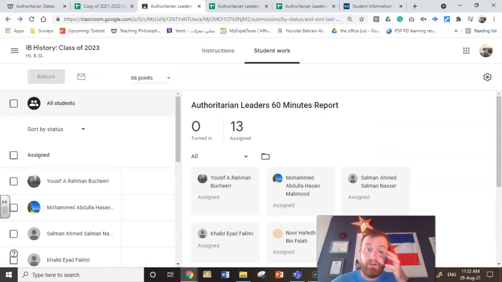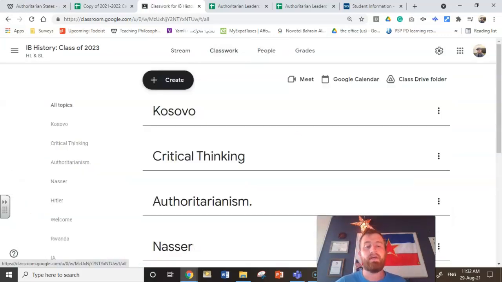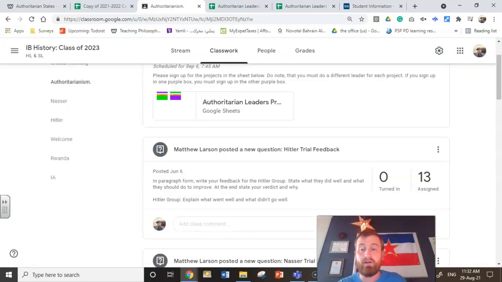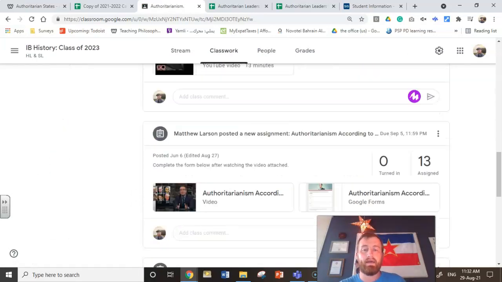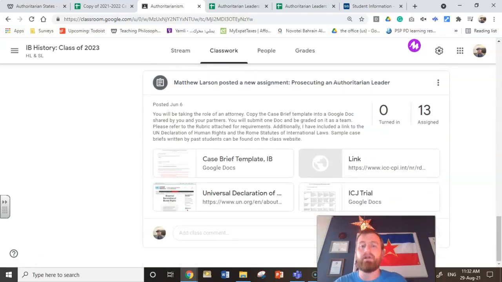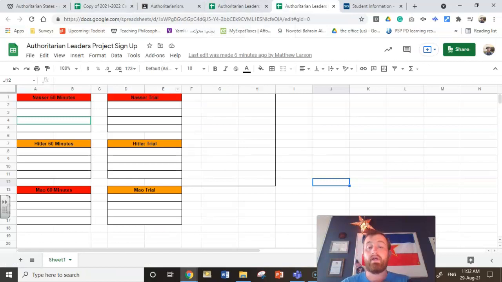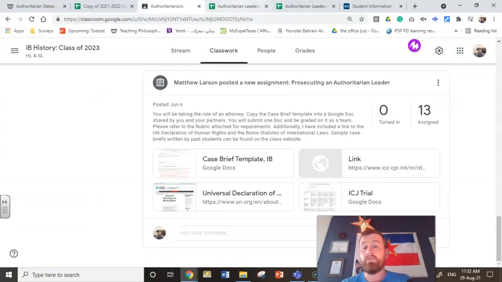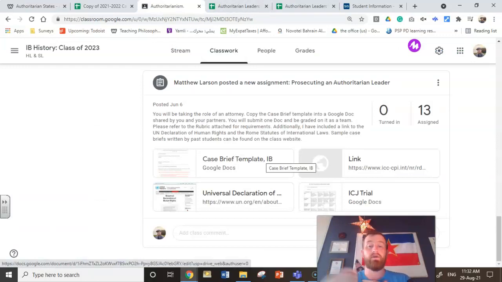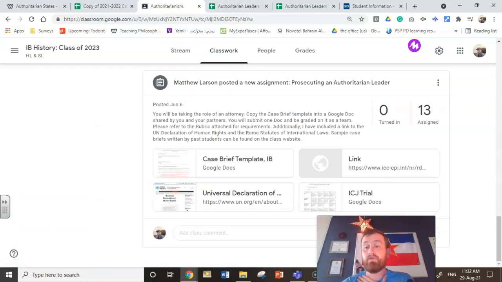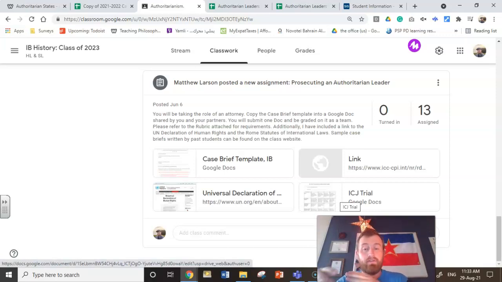It'll explain it. The second project we're going to be working on in class this year is the mock trials. Now, the mock trials over the authoritarian leaders. Okay, prosecuting authoritarian leaders. So what's going to be happening here is you and your partners will be taking the role of prosecutors. So if you signed up here to do the trial for Mao, you're going to be prosecuting Mao for crimes against humanity as if you were a prosecutor. So you're going to have to write a case brief. The template for the case brief is right through here. The rubric is right through here. You're going to write this, and then you're going to give oral argument presentations to the class. So you and your teammates will be the ones presenting the case.